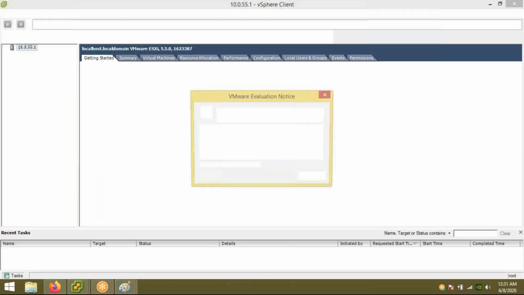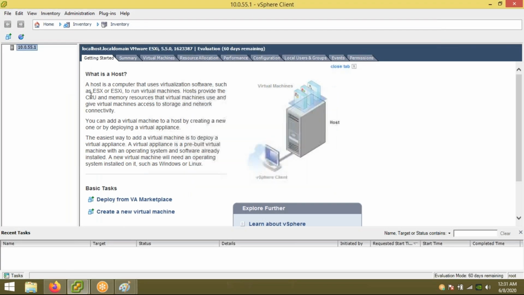Here we go. So I have just one ESXi box right now. This is a brand new box. I don't have any VMs created, and you can see I've just installed the 60 days trial, which gives me 60 days. For the first 60 days, it's completely free. I did not put a license key for it yet, so that's why I'm showing you. So I have an ESXi box where I can create virtual machines.